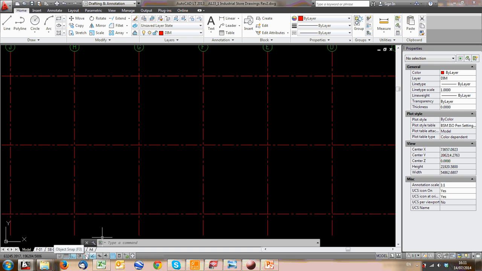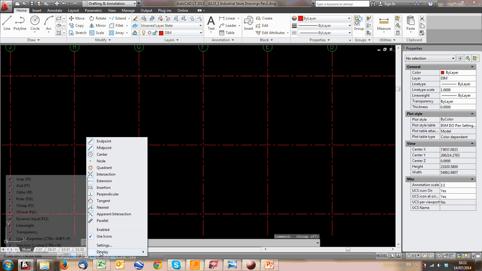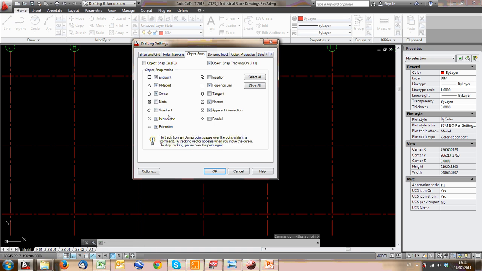And if I want to adjust the snaps, the object snap, you turn it on and off with F3. It's quite useful while you're drawing. You can turn it off just pressing F3. But here we go. I'm going to click Display, Settings. Right, so you right click on your tools and you click then Properties. This is the object snap tool. This will just determine what it attracts your mouse to. You can select endpoints, midpoints, nodes, intersections, all sorts of things. Nearest is sometimes quite useful because it pulls you onto a line, apparent intersection.